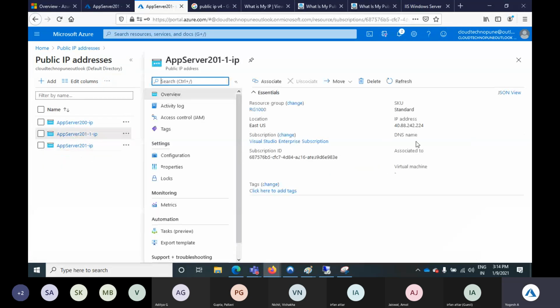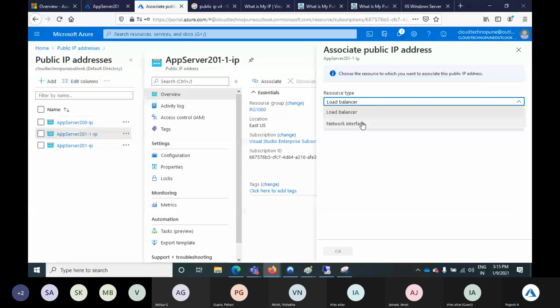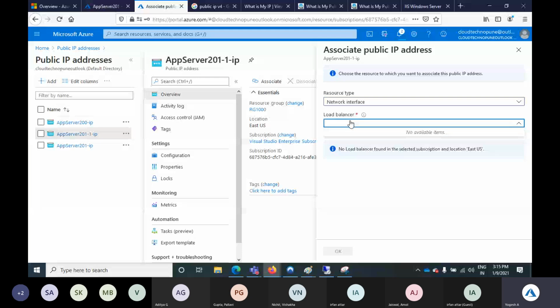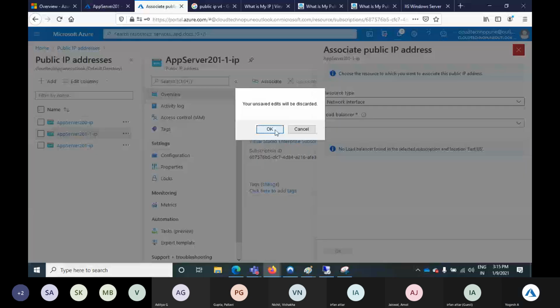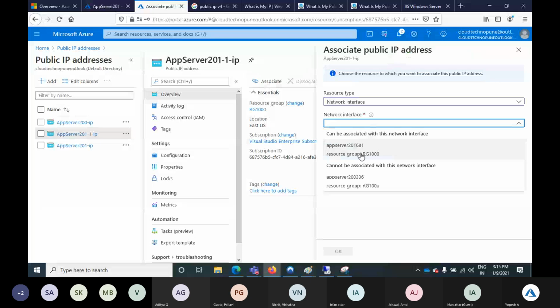Okay, see, now I can see that the public IP appears. Associate the network interface, 201.